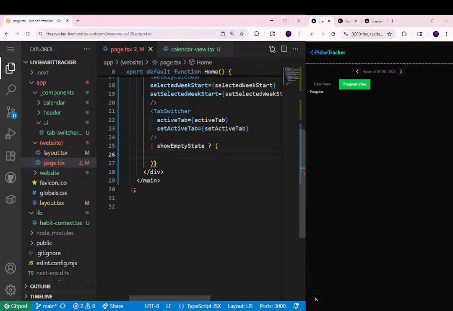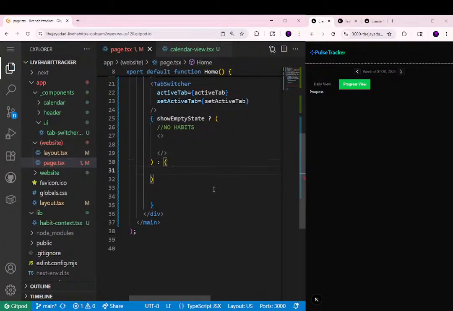If we do have habits, we'll say no habits. If we have habits, we're going to show something.